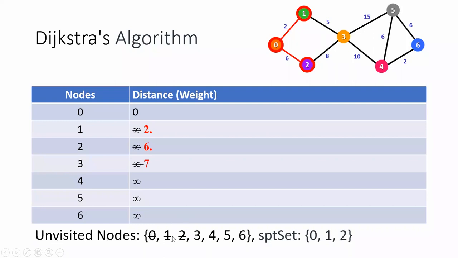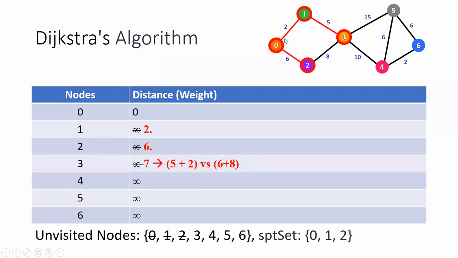So in the unvisited nodes set here, we have removed 0, 1, and 2. So we go from 2, and we check that 2 has an adjacent node, which is 3. But in the list here, for 3, we already have the information that it has 7, but I also have 0, 2, and 2 to 3. So which one would be the shortest path? That's why we have to make the comparisons, because 0, 2 to 3 and 0, 1 to 3 can both reach 3. So of course we need to choose the shortest one, right?